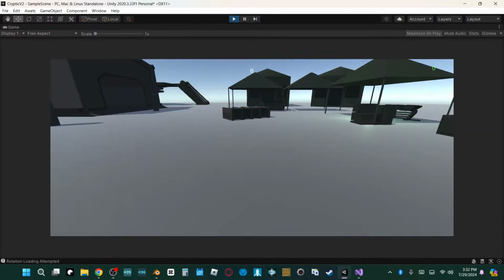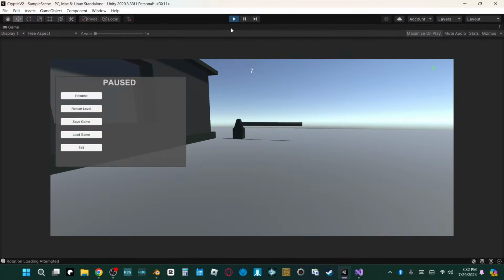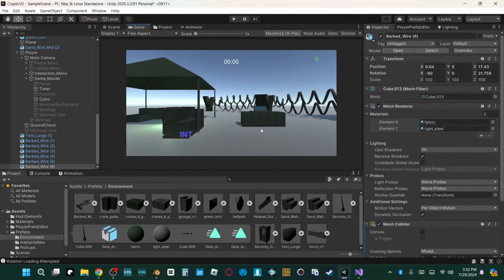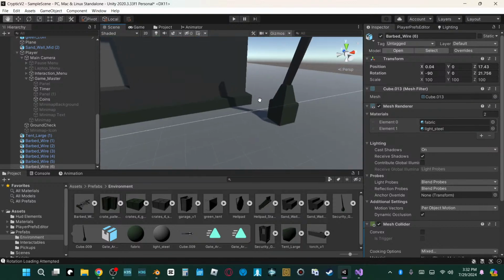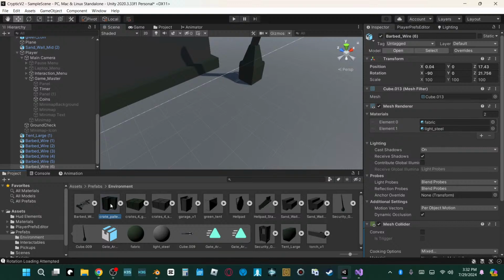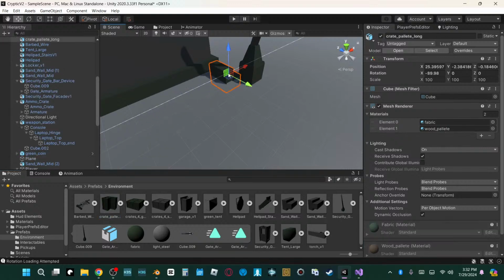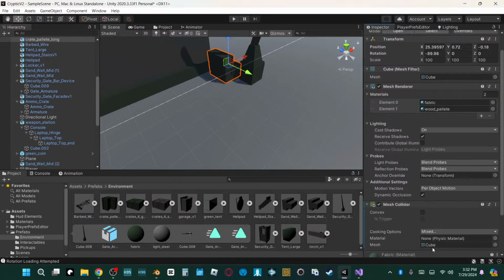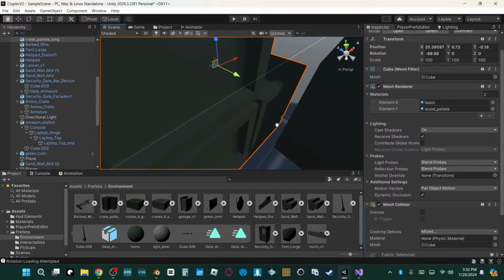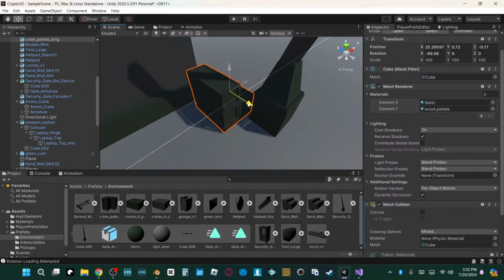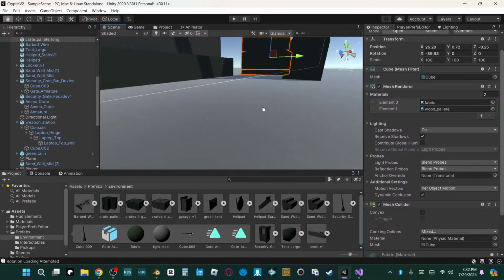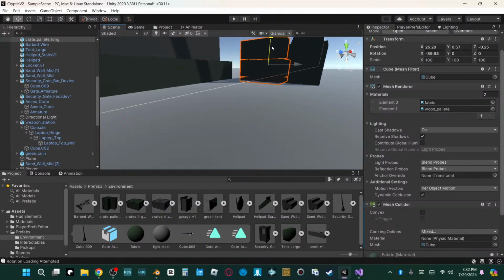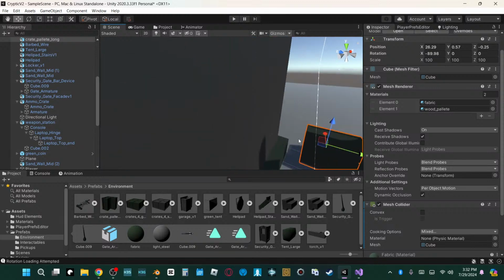Maybe I can throw like some crates right there and just throw a little crate pallet right here. Just throw a mesh collider. Cool.